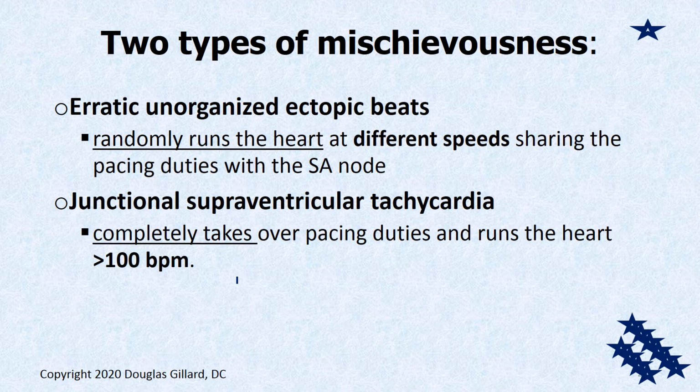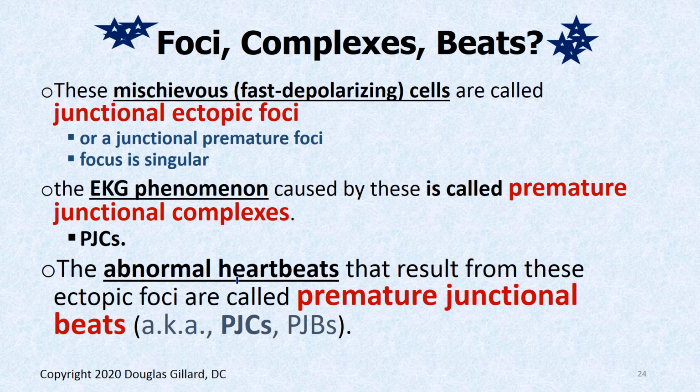But the junctional region, one of those ectopic foci, can also beat incredibly fast, even rhythmically, and spark what's called a junctional tachycardia, which is one of these supraventricular tachycardias. Anytime the heart goes over 100, and we like to see it go over 110, not like 105, or even better, 115. People can get anxious and their heart can run around 100 or 110 beats a minute. If it starts getting to 115, 120, and the patient's relaxed, that's a tachycardia of some kind. But still, by definition, anything over 100 is a tachycardia.